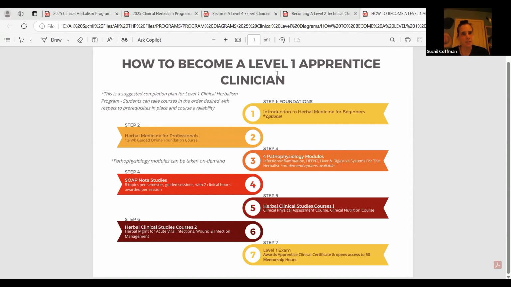So step 2 is HMP. This is, and I will stress this is the beginning. So Sam has been doing herbalism for going on, gosh, at least 35, if not more years. And he's still learning. And as he has added in different modalities behind him, he did his master's of acupuncture.